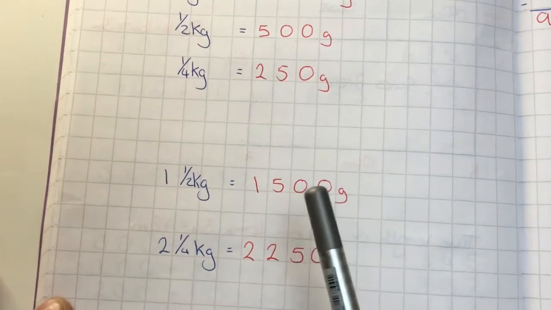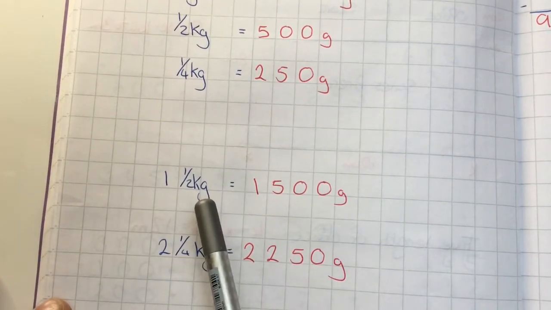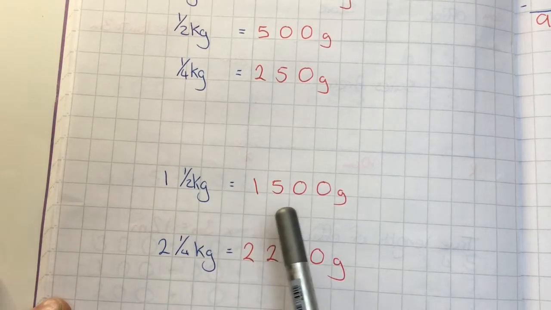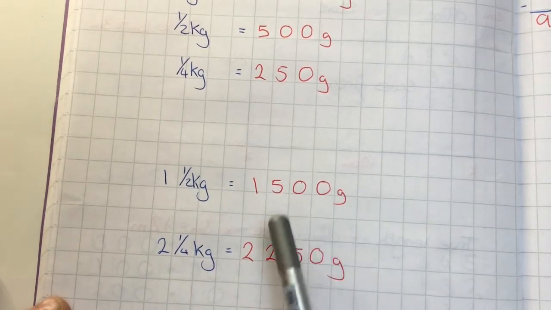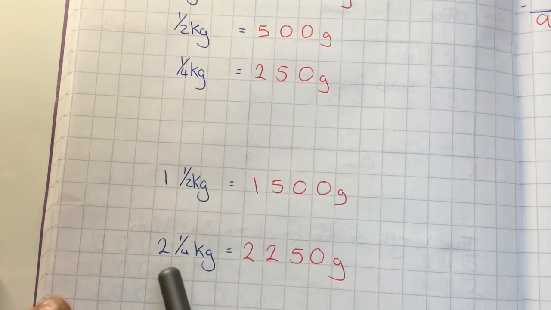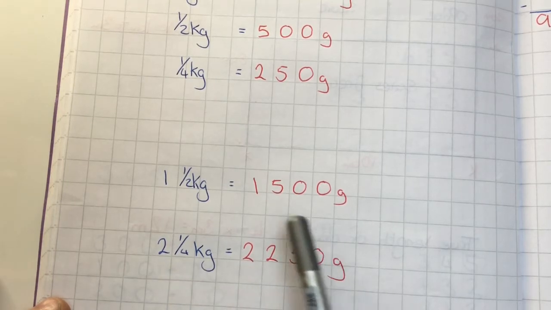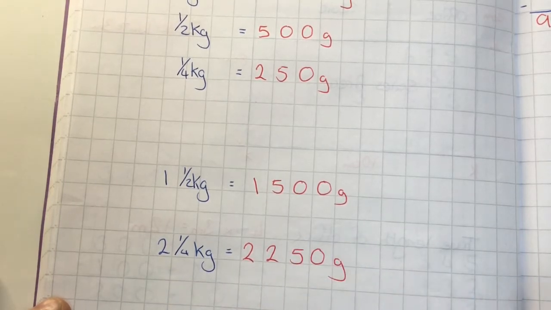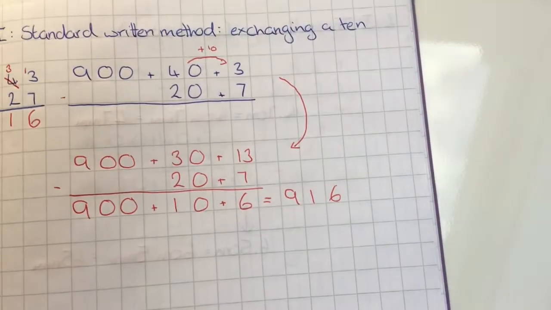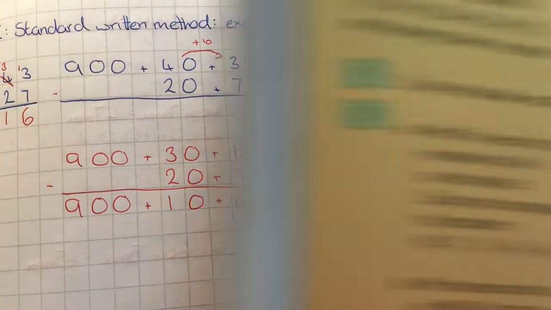Then we looked at it whenever you have a whole kilogram and the fraction. So 1.5 kilograms gave us 1,500 grams. We're obviously recording everything in grams on this side. 2 1/4, so we know that 2 kilograms is going to be the 2,000. A quarter then is the 250 grams, totaling 2,250 grams, and so on and so on. Now, why are we looking at this?